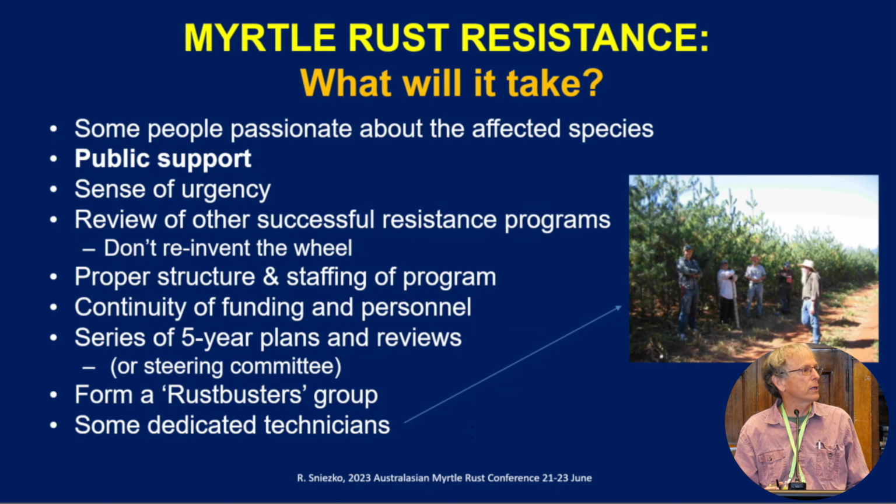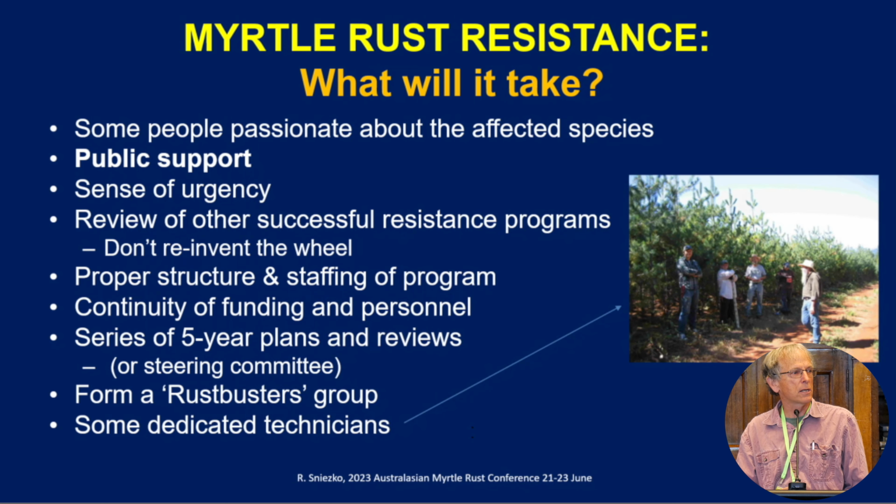So myrtle rust, what will it take? Five or six years ago, I was asked to go over to Hawaii to speak on ohia and rapid ohia death. I showed a slide a little bit like this, and one of the first things I said was, you better find some people who are really passionate and are going to drive any program that you have, because that's what it takes. It's not a research project that's a 2 or 3 year project. If you really want to sustain these species in the presence of these exotic pathogens or insects, you're going to need somebody who is really focused, you're going to need public support, and in many cases you have to build a sense of urgency.